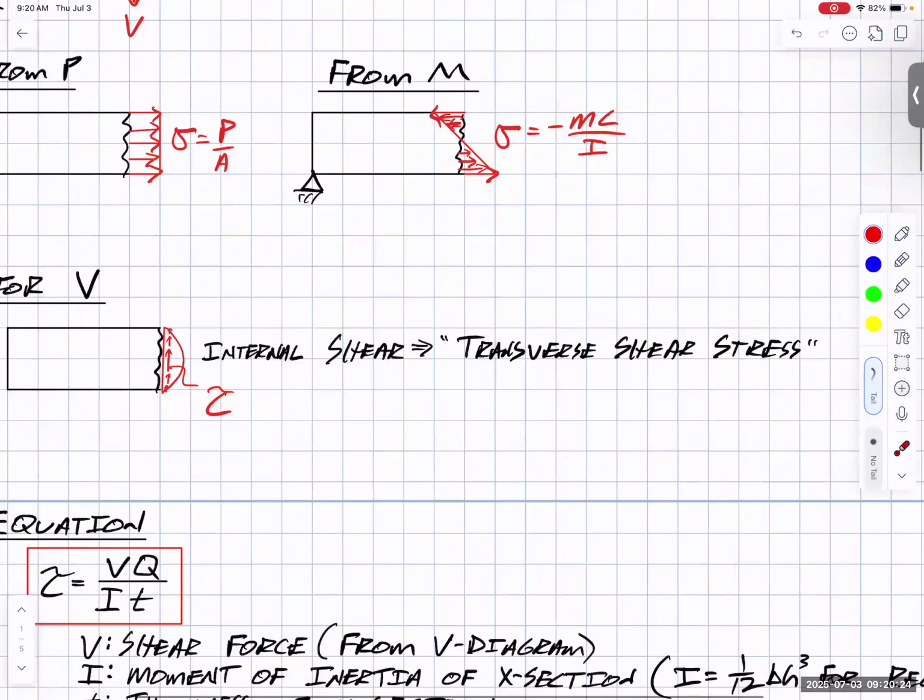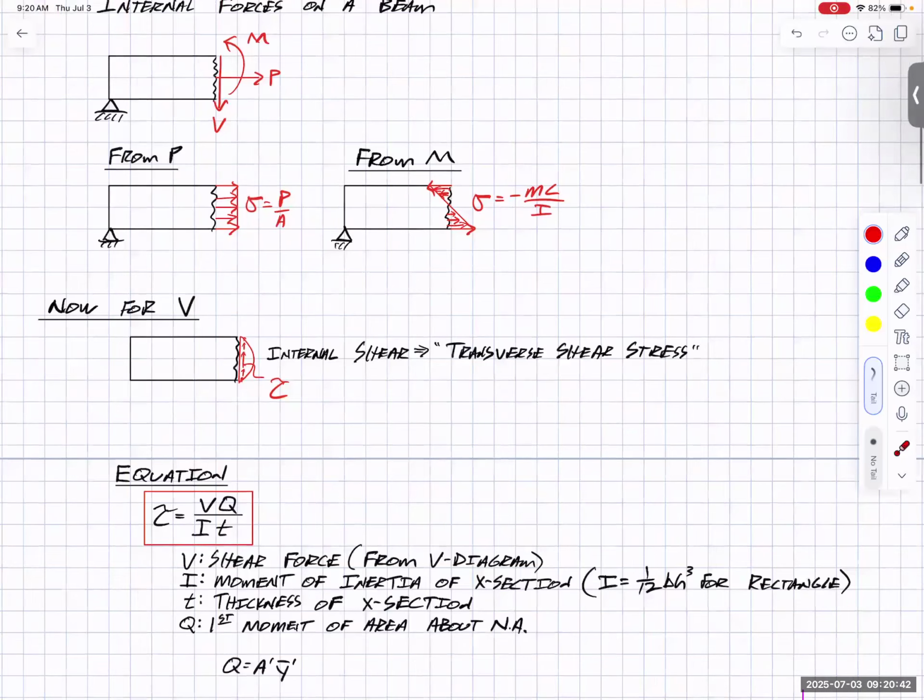This is what it looks like. We end up with this parabolic shape, right? So we had straight up linear, we had linear at an angle. Now we have this parabolic shape where it's maximum at the center and it becomes lower and lower as I get to the top and the bottom. And we'll see mathematically why that is in just a second. I'm not going to actually derive it just because I'm trying to keep these videos shorter.